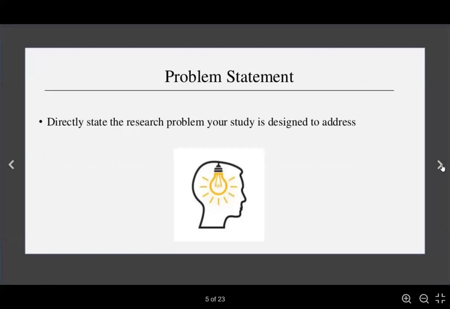Next, you're going to start describing the problem statement. So you want to directly state whatever the research problem that you've identified for your study is. So the good thing about these presentations is that you, at this point, will have pretty much written out or proposed in some type of document these concepts. So you've probably written your proposal, or if you're already defending your research, you've already very clearly identified this problem statement. So for a lot of this, you can just take the language that you've already put down on paper and move it over to slides and just build the conversation around the statements and the ideas that you've already put down. So here is where you'll just remind the listeners, remind your reviewers of what that problem statement is, further bolstering the rationale for you conducting the study that you selected.